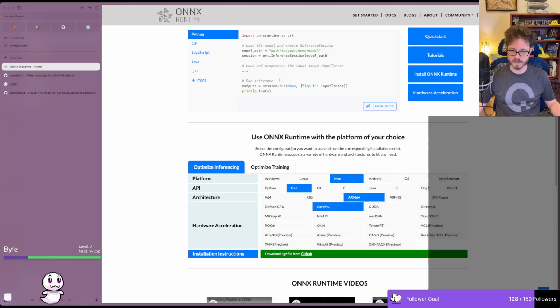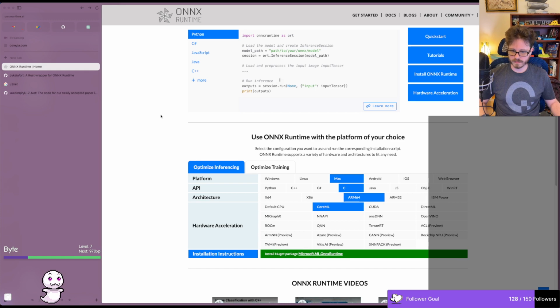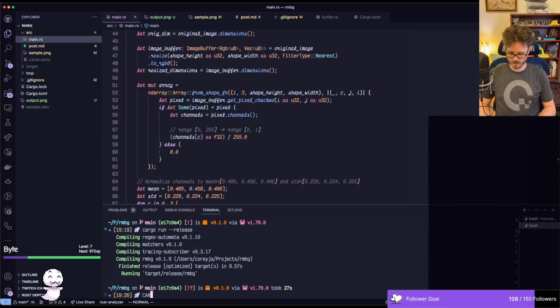So that was my plan, right? I wanted to use the C runtime basically, so that I could get hardware acceleration through Rust, since the Python does not support that. Great, but I don't think it's working.